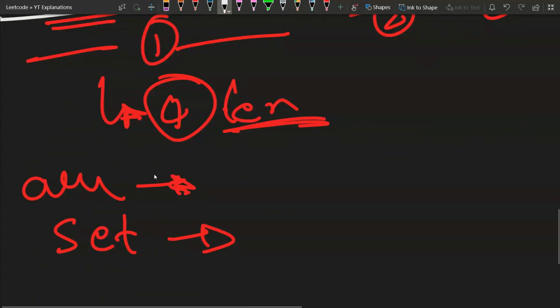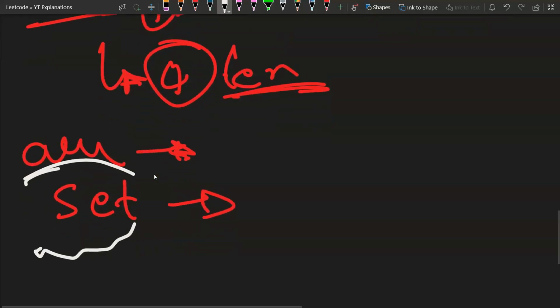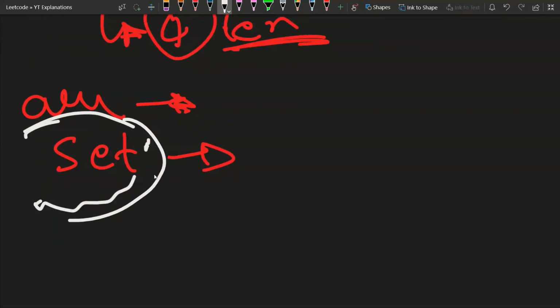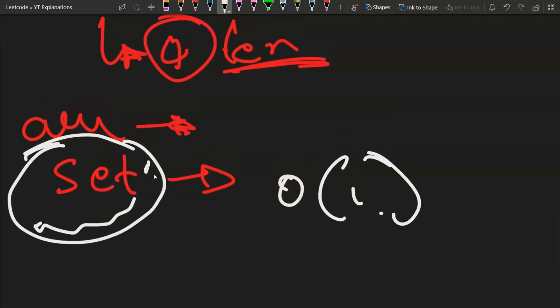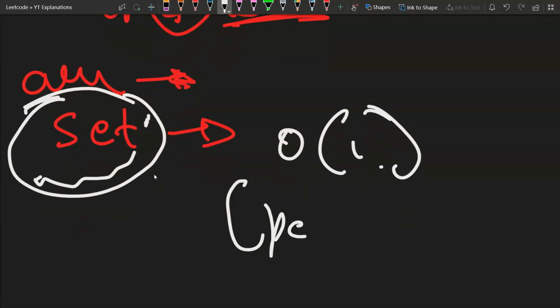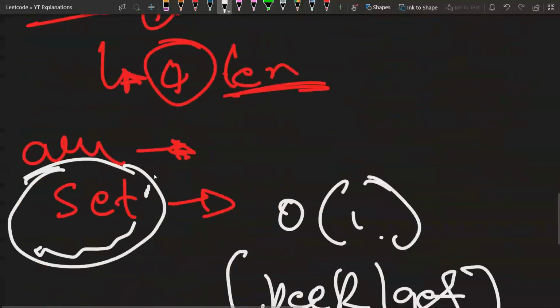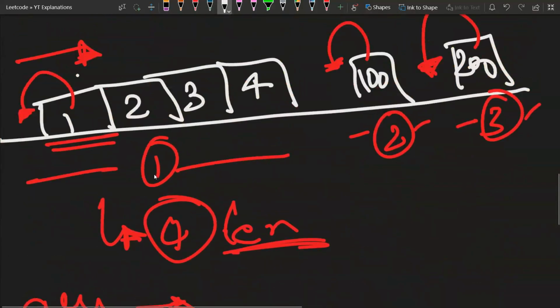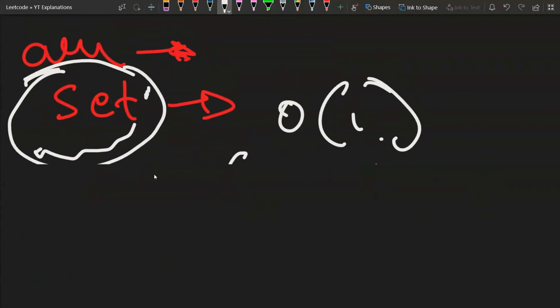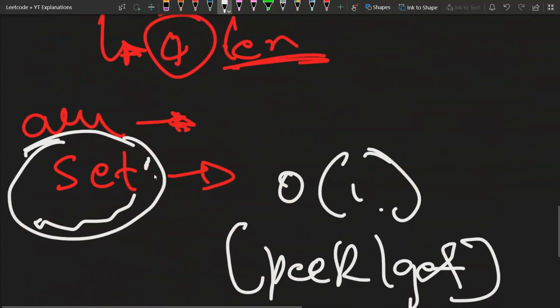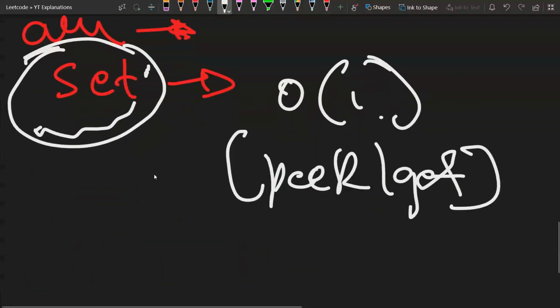So in this case, right, I would prefer using the set, because we can perform peek slash get operations in a set in O of one time. So this is a unique nature of a set. So unlike an array, we don't have to go through the entire array to check whether we have the start of a sequence or not. So instead we can just use a set.